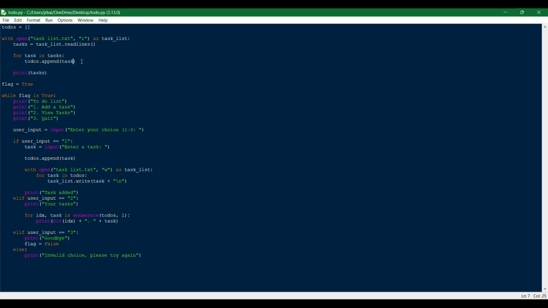So one of the few ways we could do this is to replace a new line with nothing, with a blank string. So here, I'm going to say find the new line in the iterated task, find that new line and replace it with this empty string. We run it again.